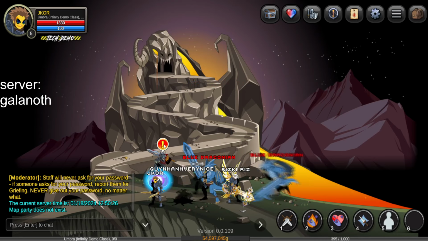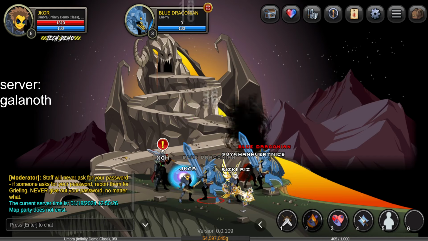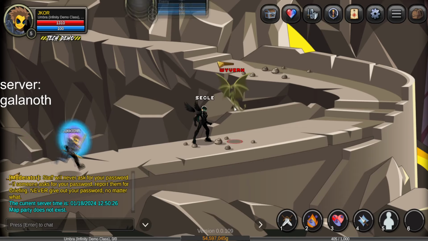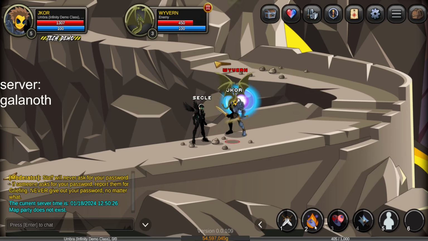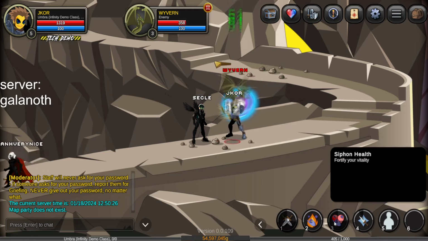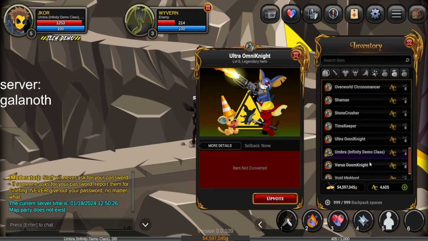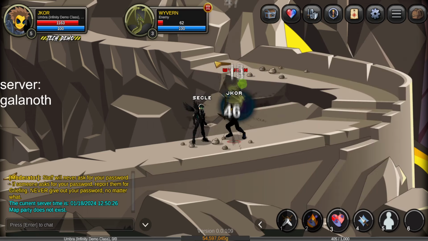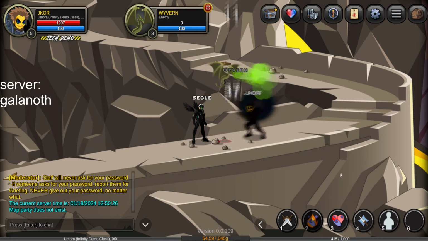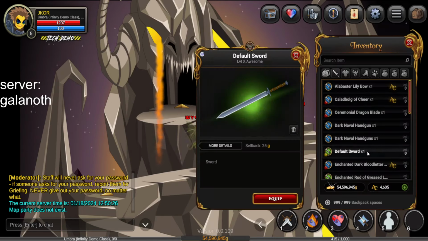Then here comes the monster, testing out fighting. And you have drops too, so if I defeat this monster here, it drops something. There's the Umbra class armor. Oh, I got something. I got a default sword. It's kind of useless because I sell them away, I don't really need them.